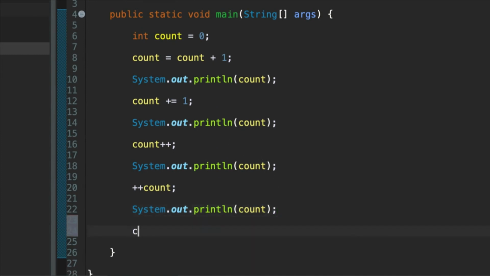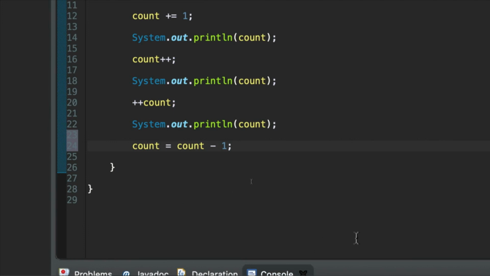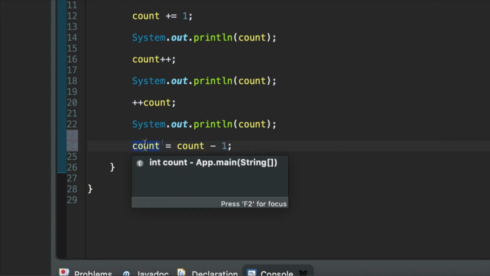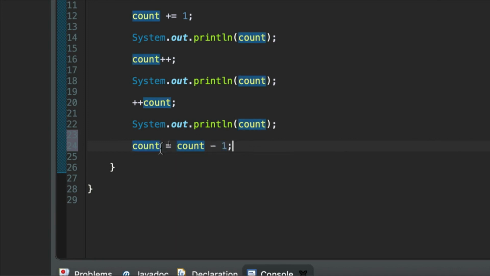So if I say count equals count minus 1, that's going to take the value of count, subtract 1 from that value, and at the moment we're then holding that new value temporarily in memory, and then assign that new value to the original variable. So this has the effect of subtracting 1 from the value of count.